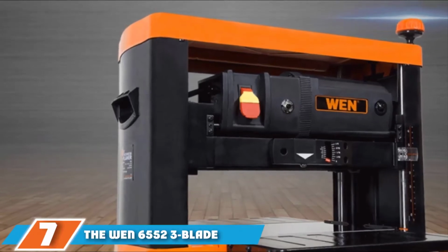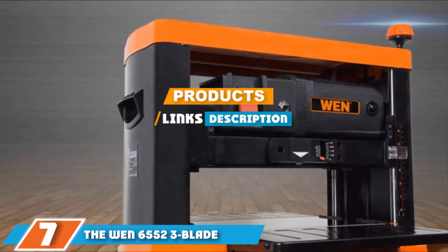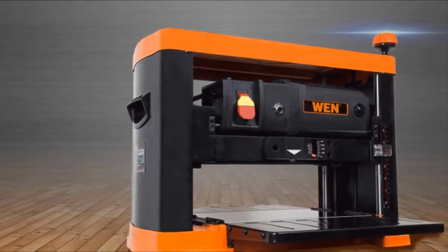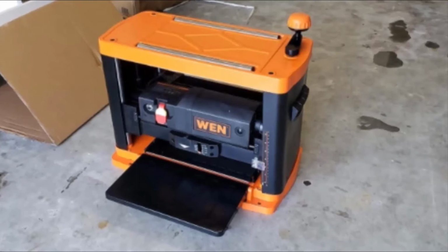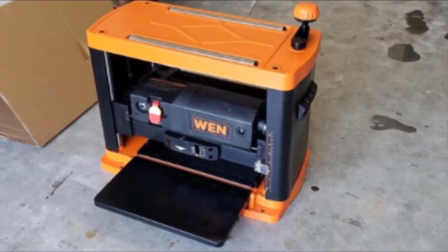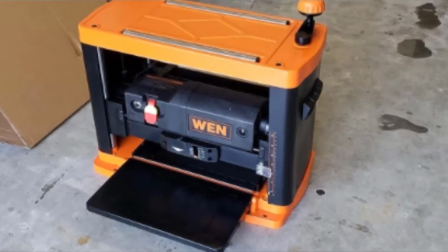At the 7th position of our list, we have the WEN 6552 3-blade benchtop planer. While I prefer high-end tool brands, DEWALT and Makita are usually my first choice. I know that many hobbyist woodworkers simply aren't up to paying the high prices for the more prestigious brands. In this context, I have to give the WEN brand its dues.